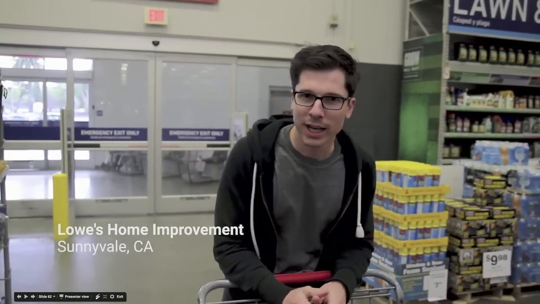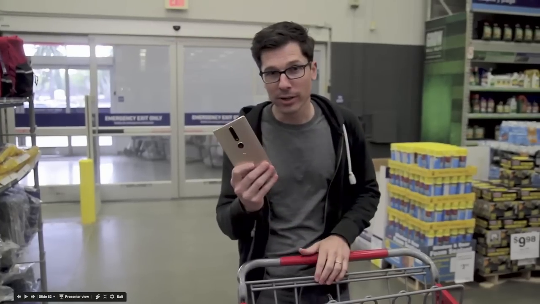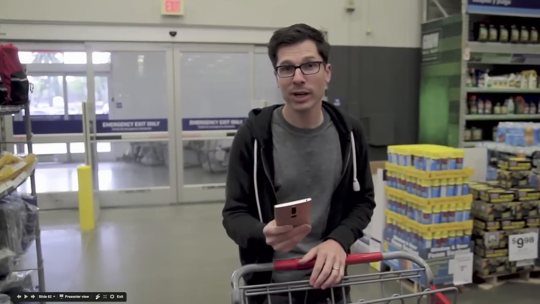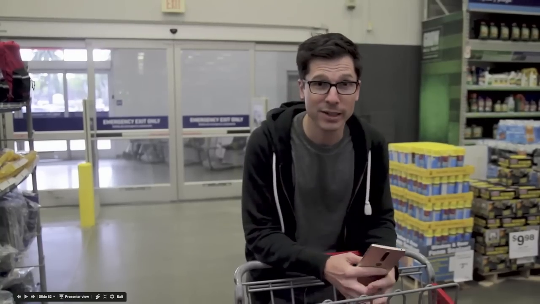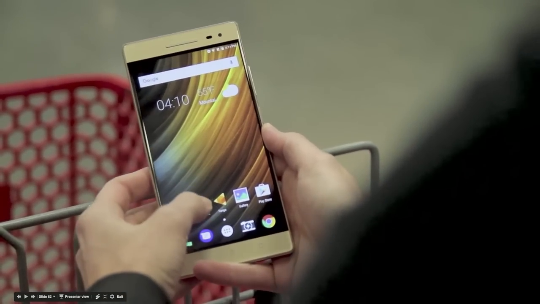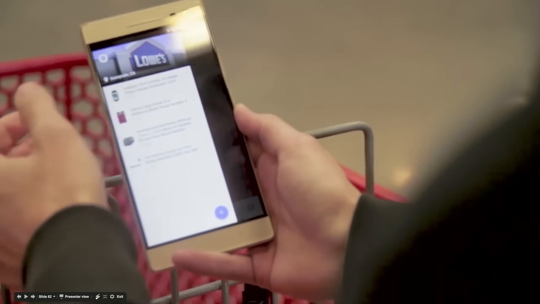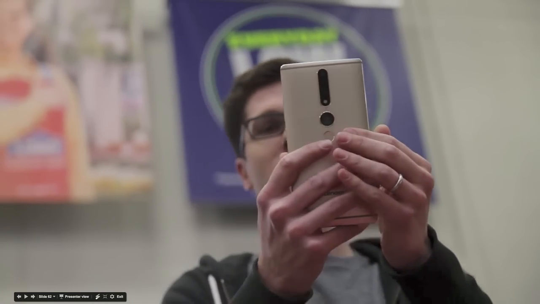Well, here we are inside, and if you're anything like me, you get to these places and you're like, oh my god, where do I even start? But fortunately, I happen to have a Tango phone right here, which is going to help me get from product to product to buy exactly what I need way faster than I'd normally be able to get there. So let's have a look here. Okay, so I'm just going to open up the Lowe's app here and then pull up my shopping list. Now, this stuff is all over the store, and normally you'd be like, where is any of it? But with this, what I can do is just navigate, and my phone is going to tell me, okay, we're over this way.